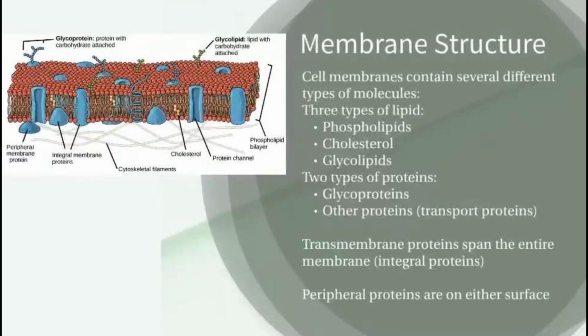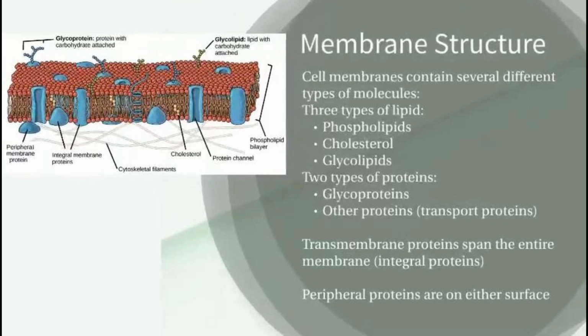And the cell needs to bring molecules in, for example, glucose and water, but it also needs to get things out of the cell. Waste products need to be taken out of the cell. So the way that this is done, not everything can move through the membrane, as we said, so we have these transport proteins. Now, transport proteins create a hydrophilic channel through the membrane, and this means that ions and polar molecules can travel through from either inside to outside or outside to inside, and we can further break these transport proteins down into two further subtypes.